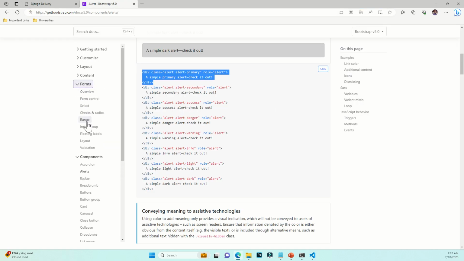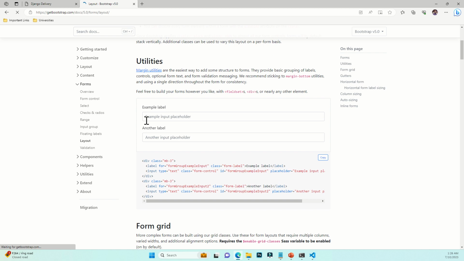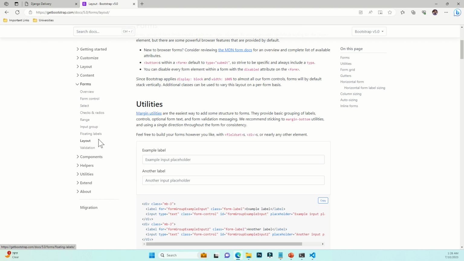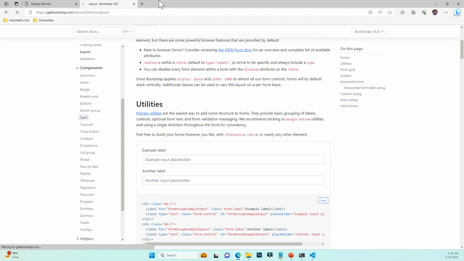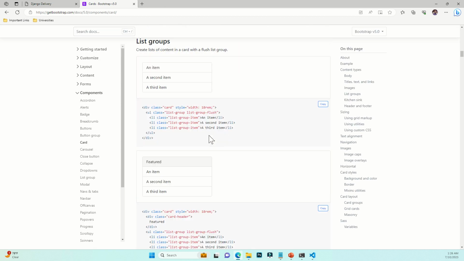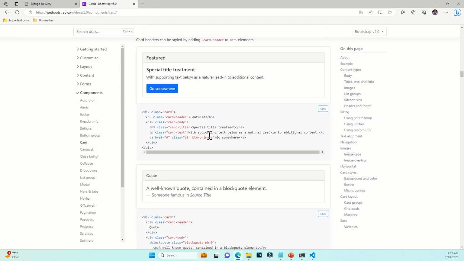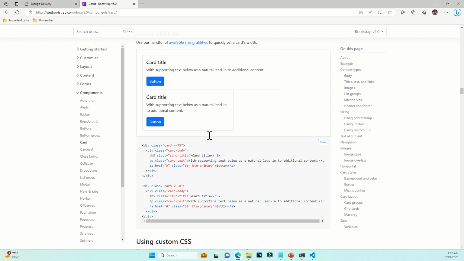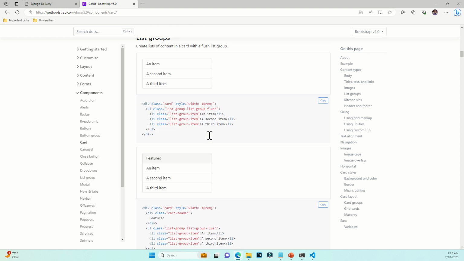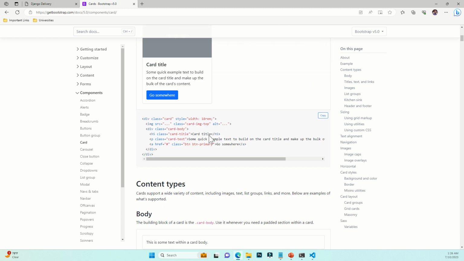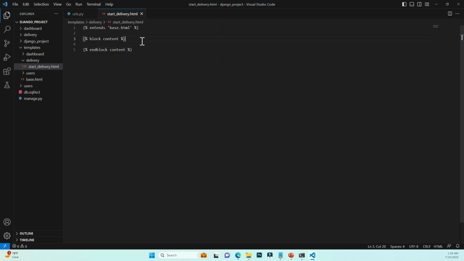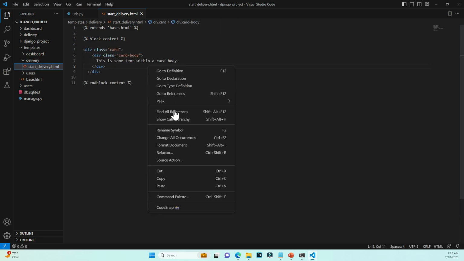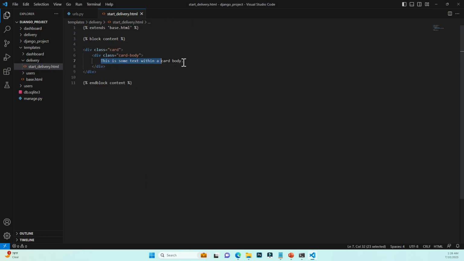Let's come over to forms layouts. Or before that, let's come over to components card. Scroll down. That's what I'm looking for. I think I passed it already. Yeah, this one. So copy this. Add it in here.